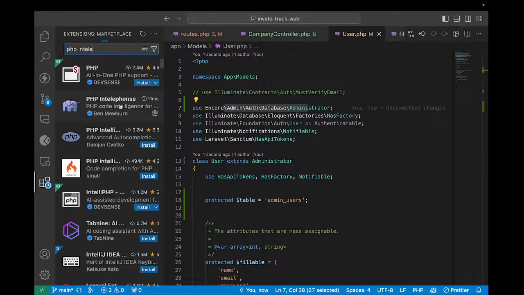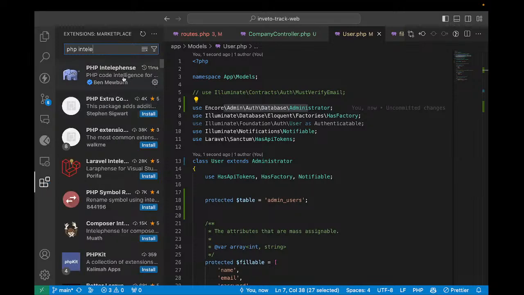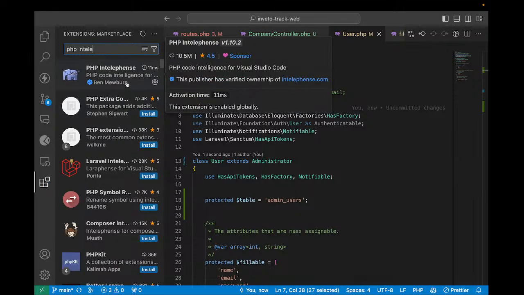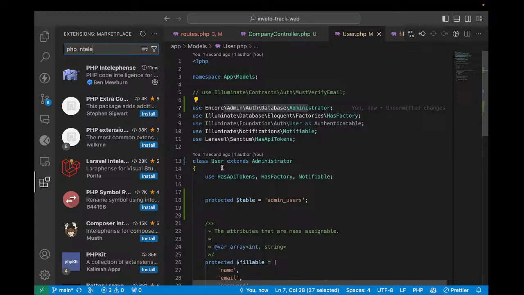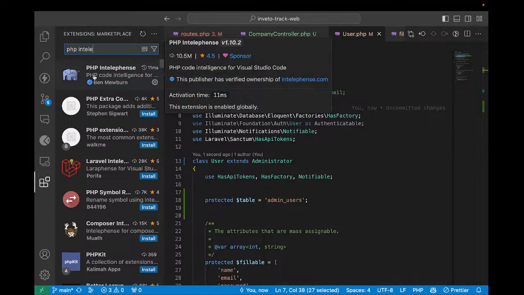This one helps you to import things of PHP. It helps you a lot, with shortcuts to move from one class to another. So it is very good. Make sure that is installed in your Visual Studio Code. This PHP interface, please install it.